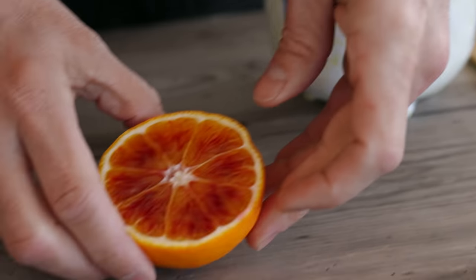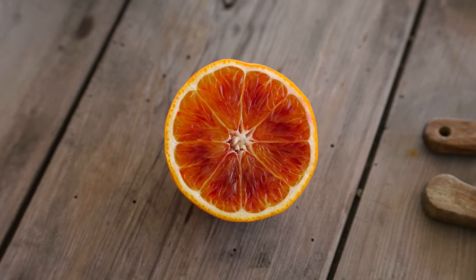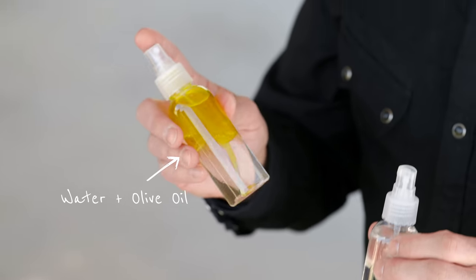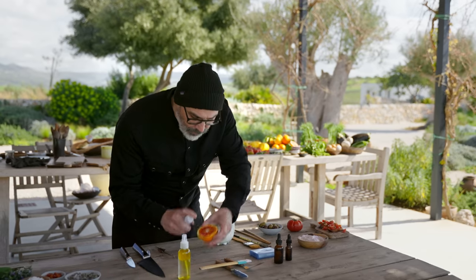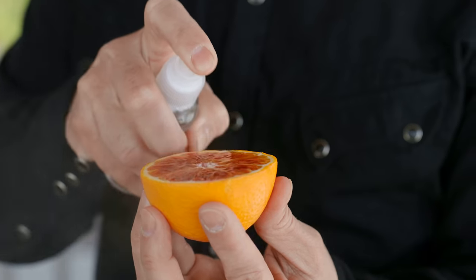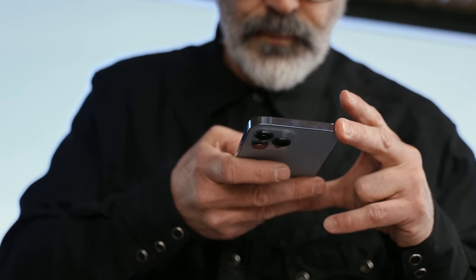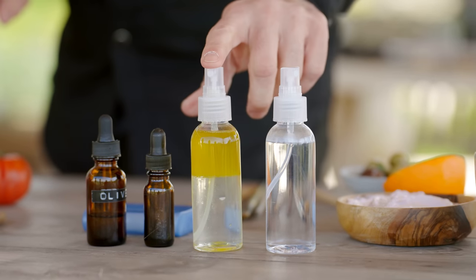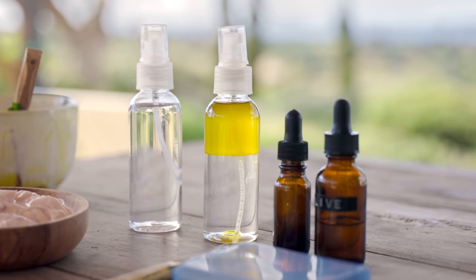This orange has gotten a little bit dry, and this happens sometimes in food photography with meats, fruits, and other things that need to be refreshed. I have two spray bottles here — one is filled with just water and one is filled with water and olive oil, sort of like a salad dressing. If I kit this up and give it a few different sprays, all of a sudden the shimmer is back on the top of that orange. We're bringing life back to the subject. The reason the oil is in the second one is that it's going to create beads on any object that you spray it on.